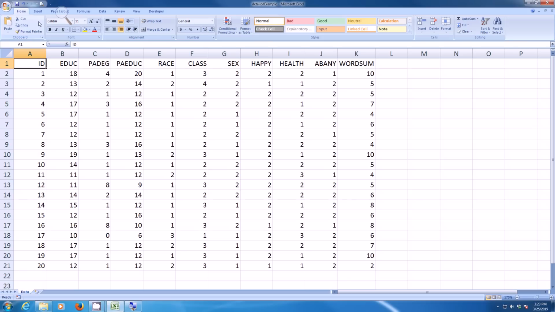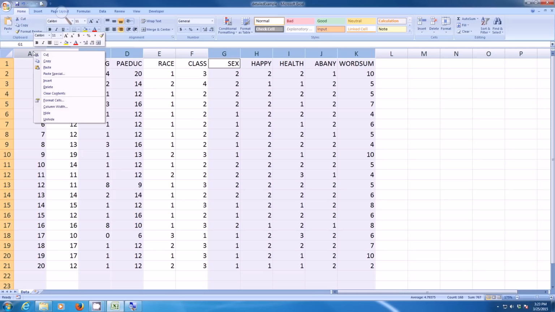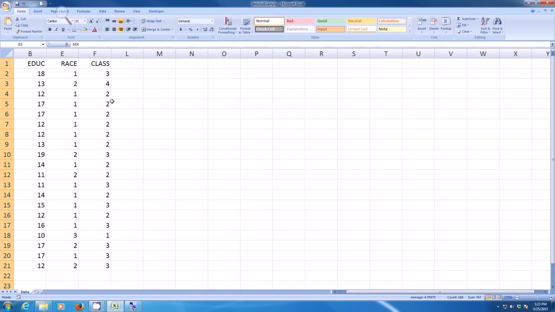So the first thing we can do is hide all of those variables that we're not interested in using in the analysis. Remember from our earlier detailed example that if you click in the heading of the variable and then click and hold down the control key, you can select any variables other than the ones that you want to use. And then if you right click someplace in the heading, one of the options is to hide the variables that you don't want to use.